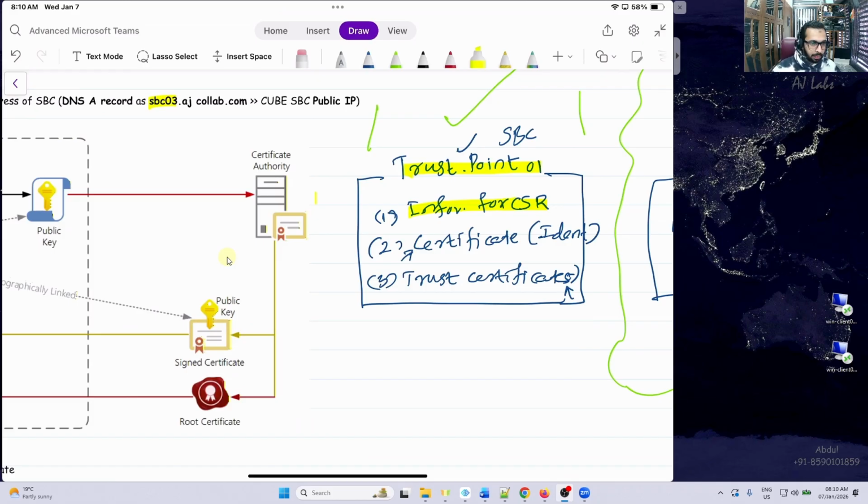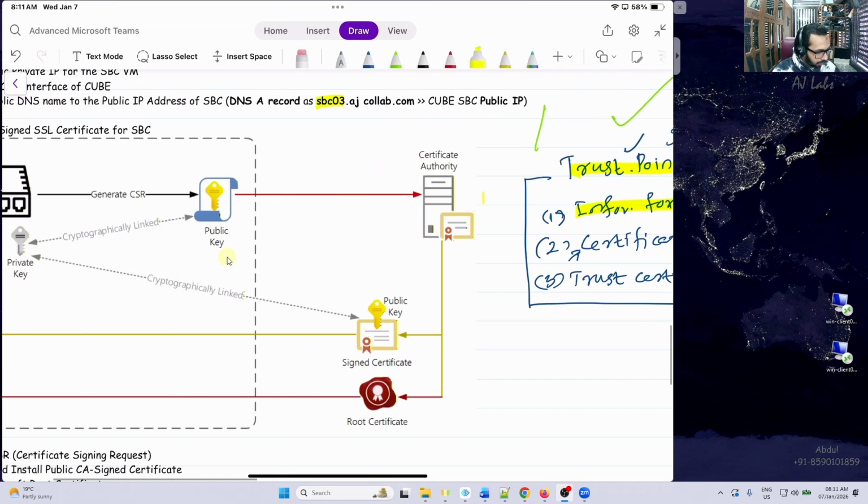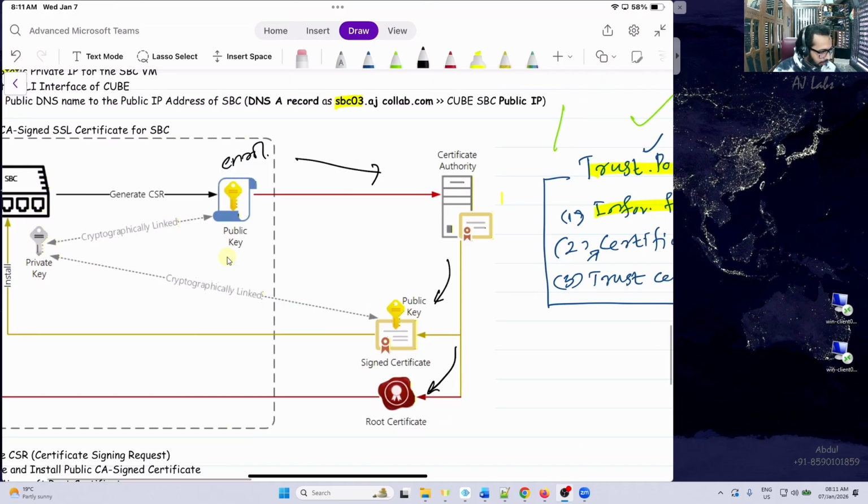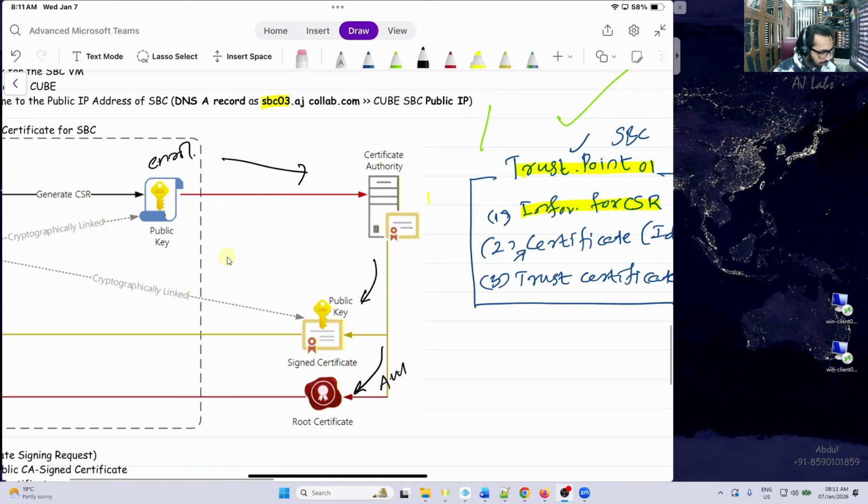To generate the CSR, we use crypto PKI enroll. Then when the CA gives you back the actual certificate and root, for the root you use crypto PKI authenticate. For the actual certificate you use crypto PKI import. So these are the commands we have seen yesterday, and we properly completed the certificate installation.